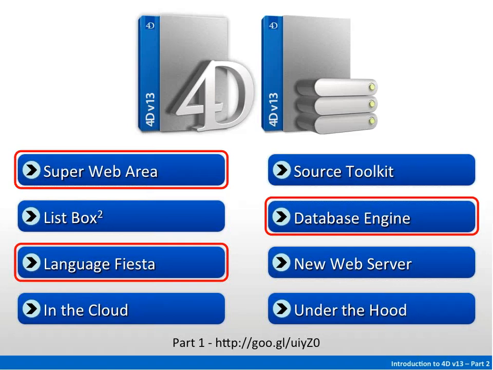It's an ongoing project. It started with version 11, and it's going to take some time to get rid of all of it. And so the new web server is an example of how we can do that. The new web server is new code. It's clean code. It doesn't have any of those old references to Carbon and things like that. So that's an ongoing project for us.